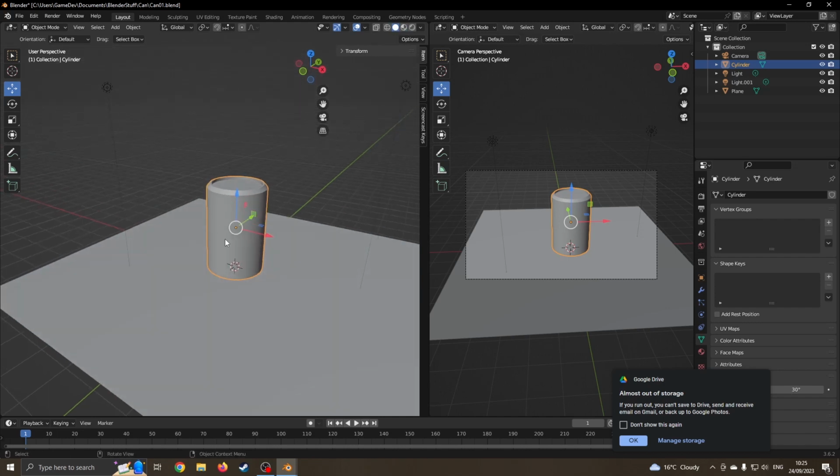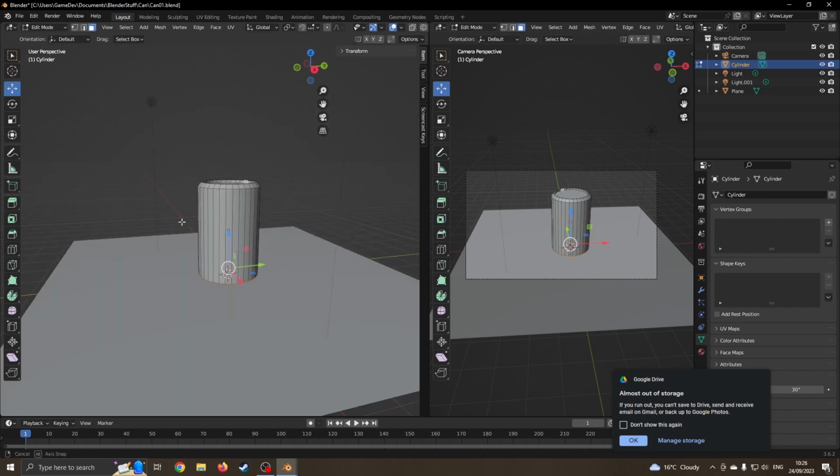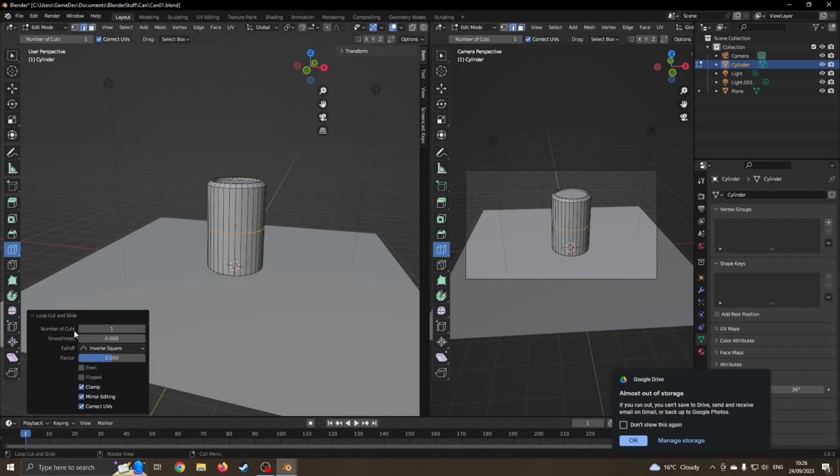I'm going to go into edit mode, so I'm pressing Tab, and we can see at the moment we've got the very straight faces, and what I need is more polygons, more faces, more vertices that we can play with, animate. So I'm going to use the new tool, loop cut. Loop cut lets me choose somewhere to divide it in two. If I click once, just once, I'm going to come down to my little loop cut menu. I'm just going to press number of cuts, so 2, 3, 4, and that should probably do. Just press enter and that should accept it.